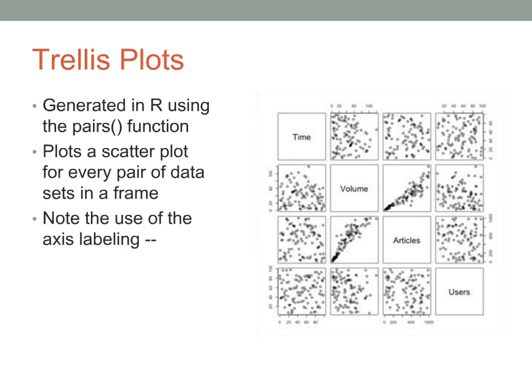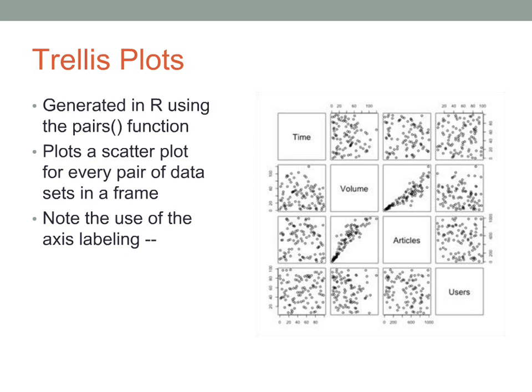The reason that I think this is a better way to do it is because the information is clean, the relationships are cleanly derivable, and it's always being presented consistently. And going back to my point about it being easier to find the linear relationship, if you take a look at the volume and articles plots there, you can see a nice linear relationship visible. Now, the real advantage of trellising is that plotting is computationally cheap for us to do. So instead of building one complicated plot, it's generally easier to build a dozen cheap plots.